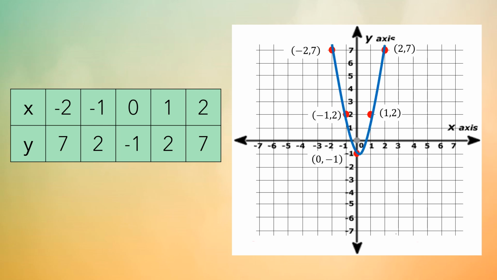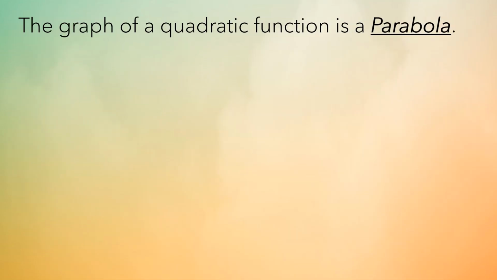Let us now connect the dots. As you can see, we didn't form a straight line here. So that is an example of a quadratic function. The graph of a quadratic function is called a parabola. So yung na-form natin kanina ay halimbawa ng parabola. If the given graph formed a parabola, that is an example of a quadratic function. But if the graph formed a straight line, that is not an example of a quadratic function, but a linear equation.